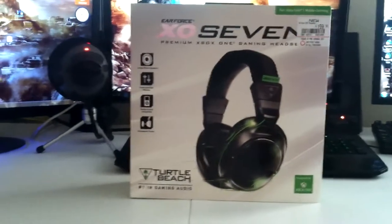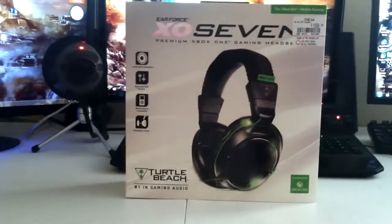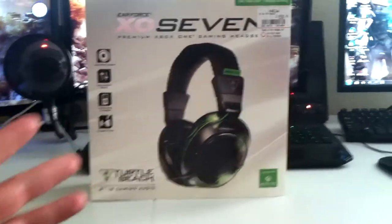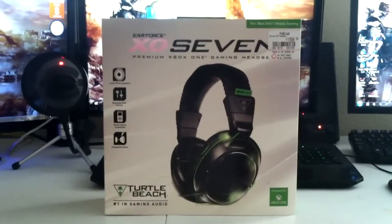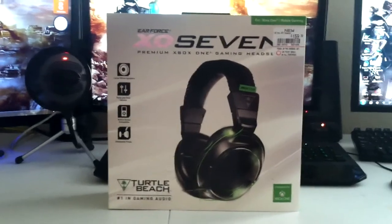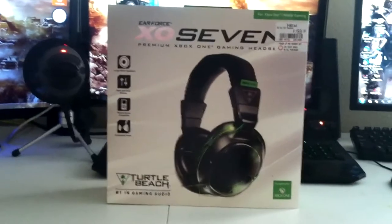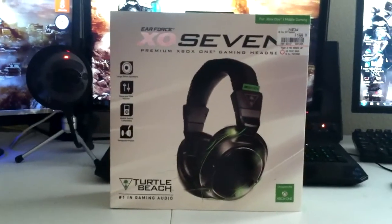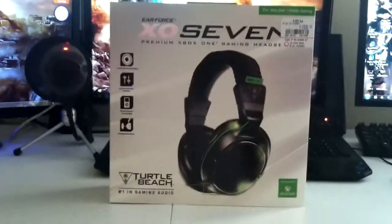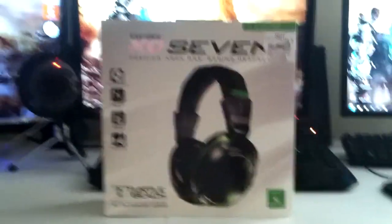I'm pretty sure you can use it for the PS4 as long as you plug in the USB in the back or front. I've done it before — when my XP500 was only for the 360 I still used it for the PS4. I had to drive super far to get this. My family are at the beach. I'm just kicking back in my man cave right now staring at this box.